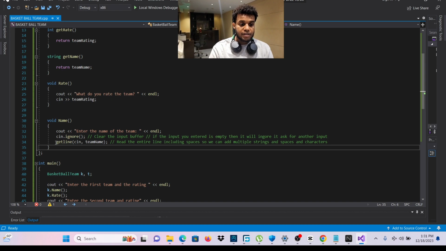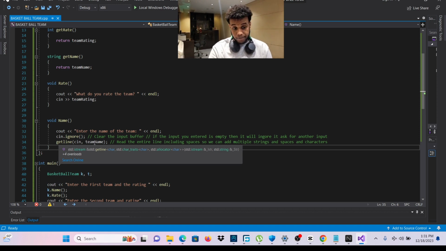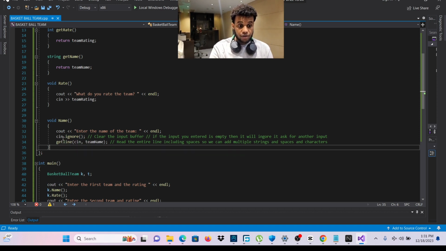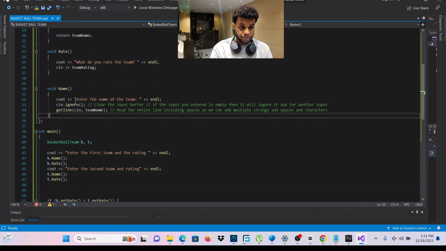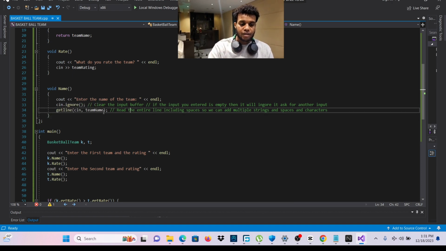So getline of console input into teamName. You get the point. And here cout is console output of the question, so at least the user knows what we're asking for.